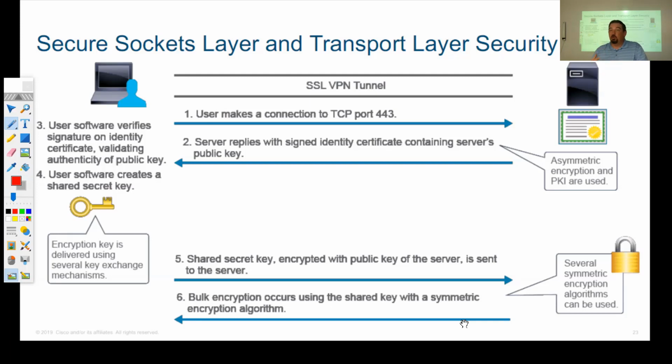I want to make sure that no one gets information about my username and password. I want to make sure that no one gets information about my credit card number that I'm putting in there. So in this case, I'm going to connect to TCP port 443. The server then sends me back their certificate, and their certificate contains their public key. I can now take traffic and encrypt it with their public key, and it gets sent out to the server. The server can decrypt that traffic with their private key, and that's the only key that can decrypt it.